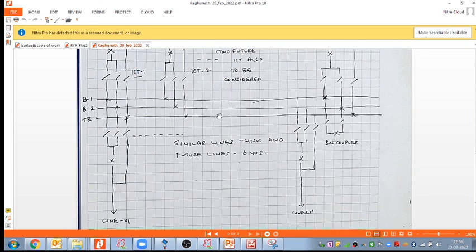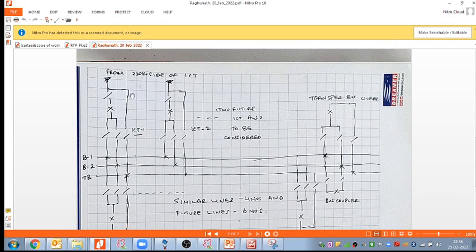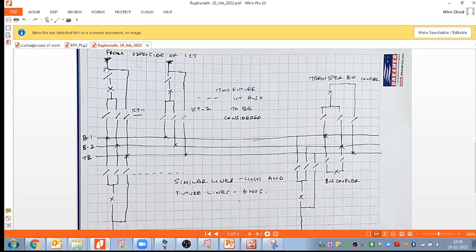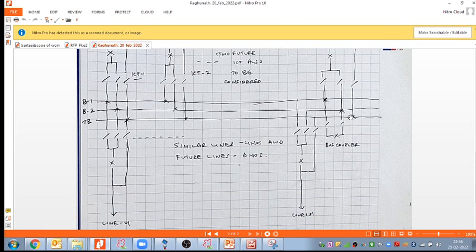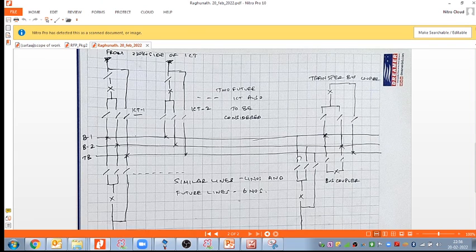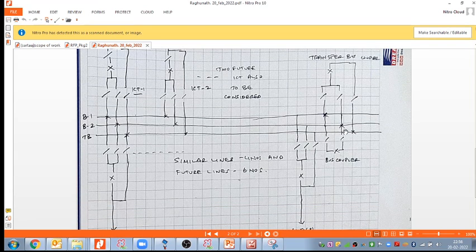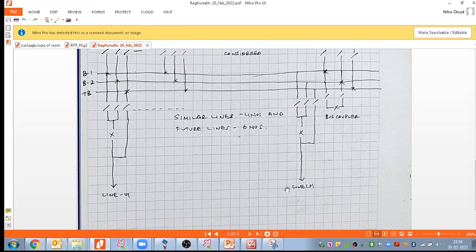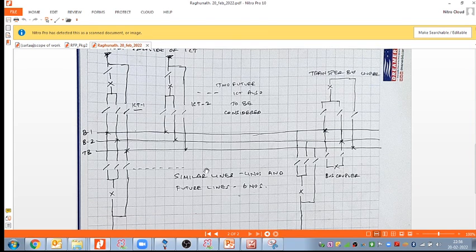So this is your 220 kV side, right? From the 220 kV of the ICT, it is main one, main two, and the transfer bus. Okay, and then this is two incomer, and then here we have the TBC, and here we have the BC, the bus coupler, and then here we have line 1 and line 2, two line bays. Correct. Future line bay you will indicate, and similarly for 4.